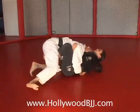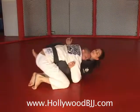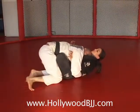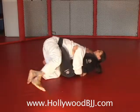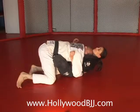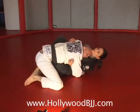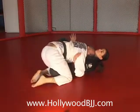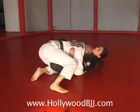Now, what I'm going to do here is her knees are kind of high. If I try to step over it, I'm going to put my base off this direction. So I'm going to walk my body over a little bit to the right, which makes her knee low to the floor. I'm going to step here, over it, not down, on my foot over it. I'm going to use my knees to do a switch. I'll do it fast first.